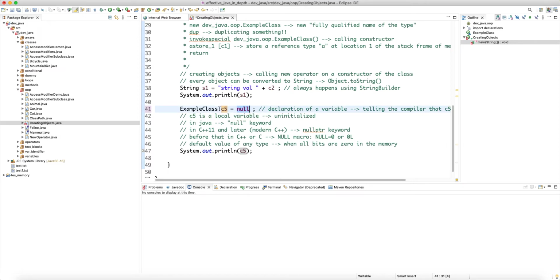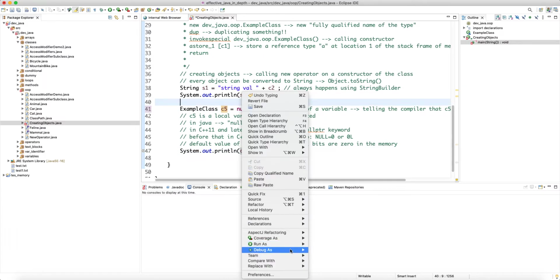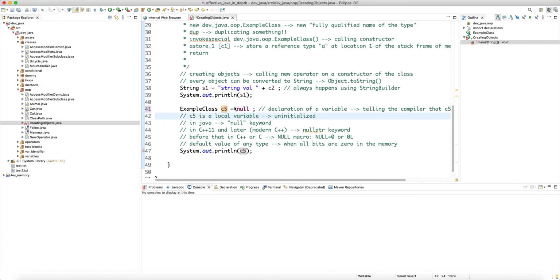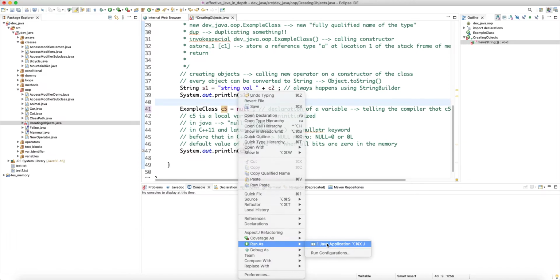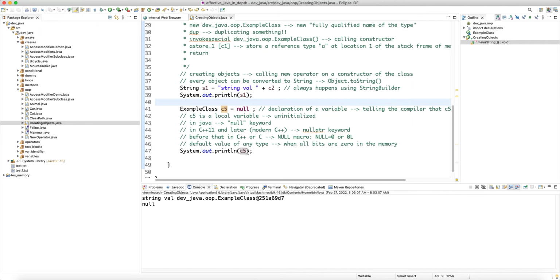All the bits in the memory are 0. And obviously, this variable resides on the stack frame, and it's going to occupy 1 or 2 slots of the stack, because a stack slot is always 32-bit, but reference types could be 32-bit or 64-bit depending on how the JVM is launched, whether with 32-bit addressing or 64-bit addressing. But if I run this, obviously the compilation works fine, but I'm going to get a runtime exception, which means a null pointer exception.